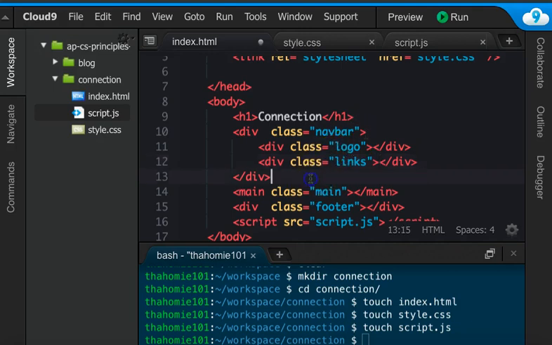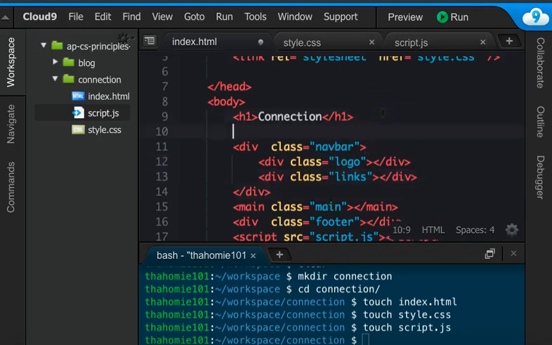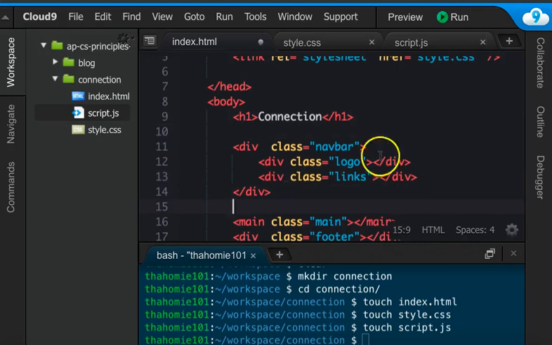The reason why I'm doing this is so that we can make one navbar that goes all the way across. On the left side will be the logo. On the right side will be links for our app. You cool with that? Not really? It's okay. I'll give you a second. Take your time.